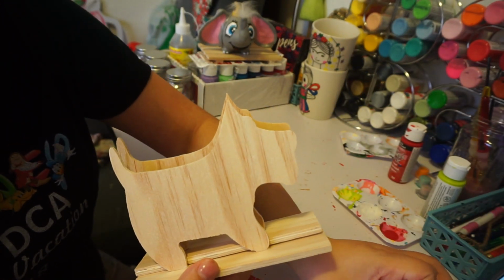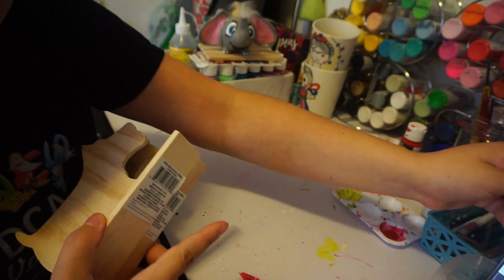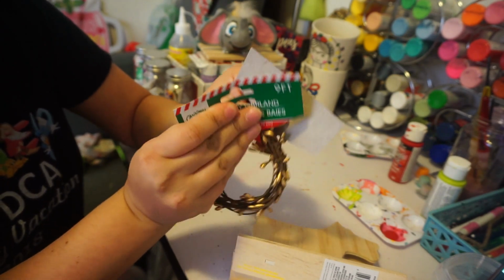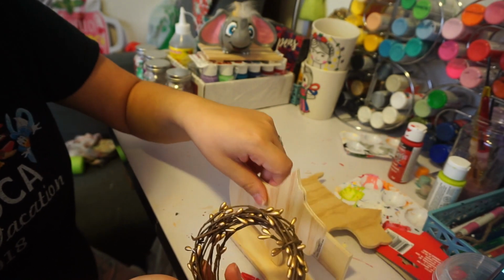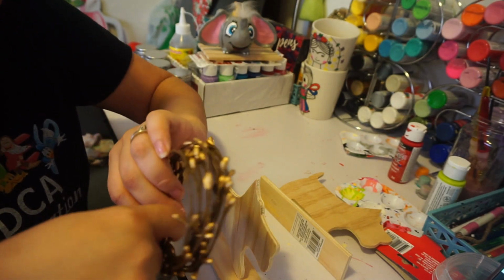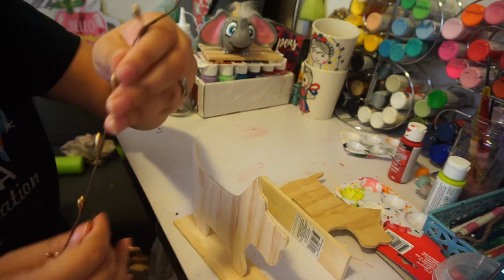And to make his little horn thing that the Grinch puts on him, I'm going to be using this berry garland from the Dollar Tree and put it on his head. That's the only thing I could think of. Because it is a wired garland, I thought it would help me get the little thing stuck to his head a little better.